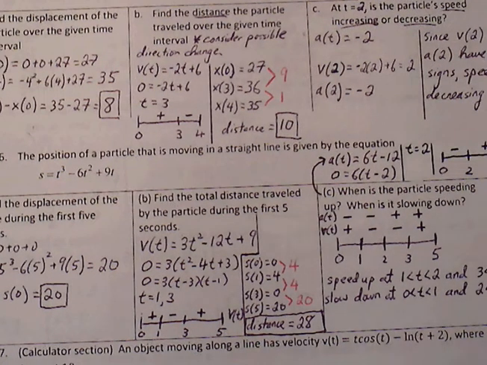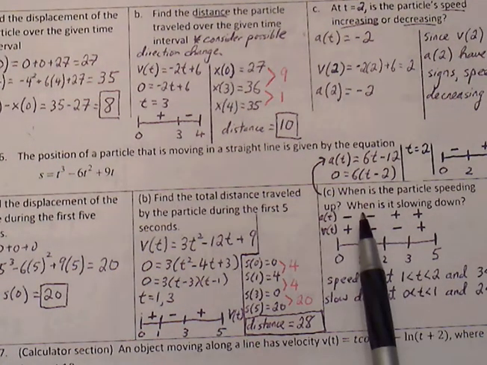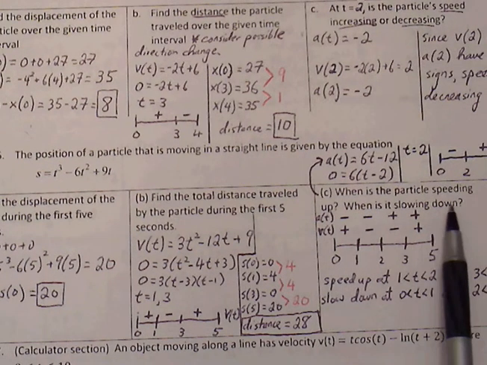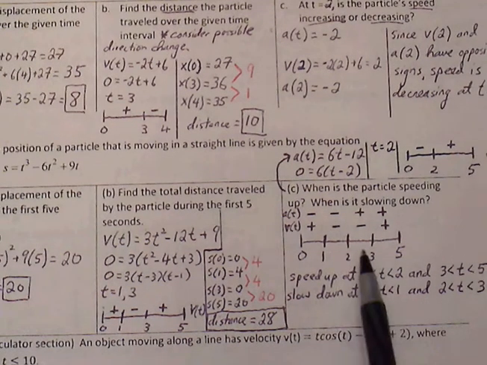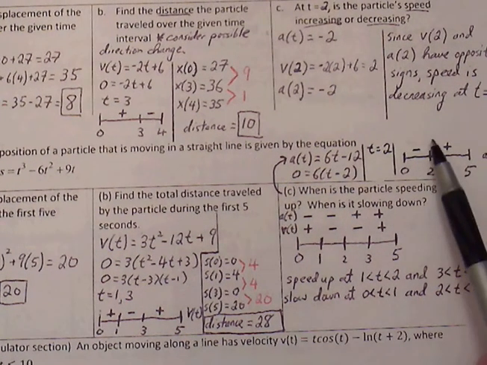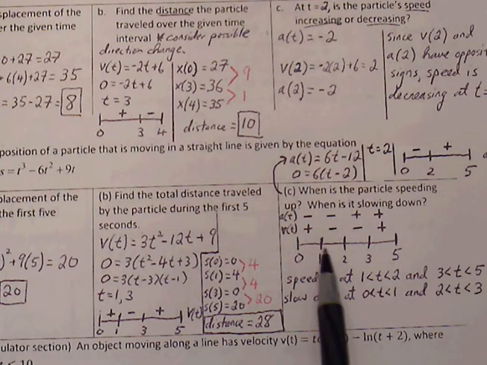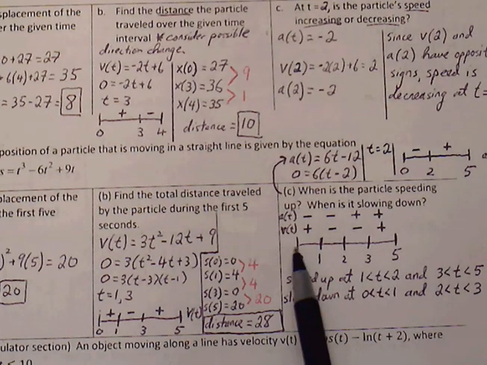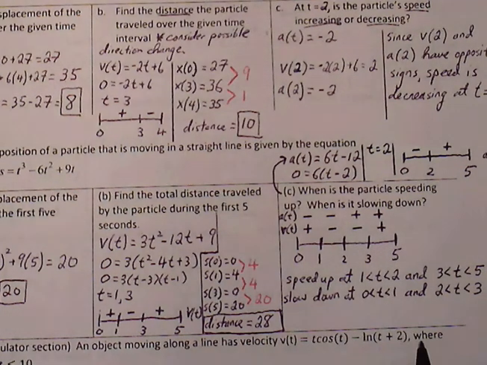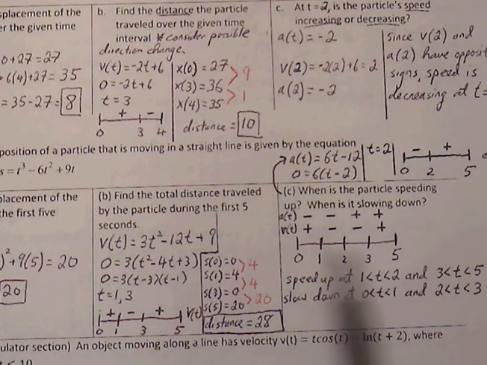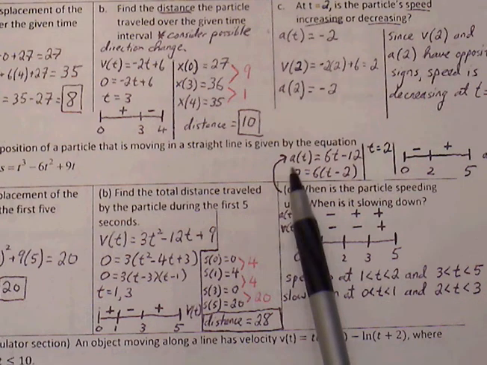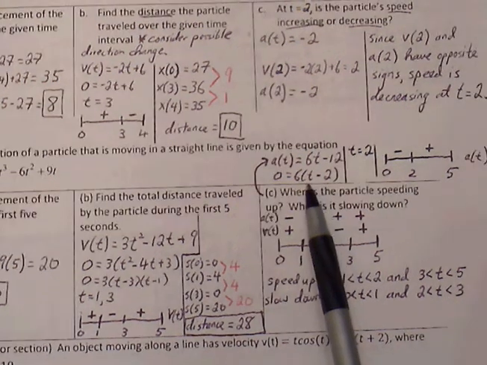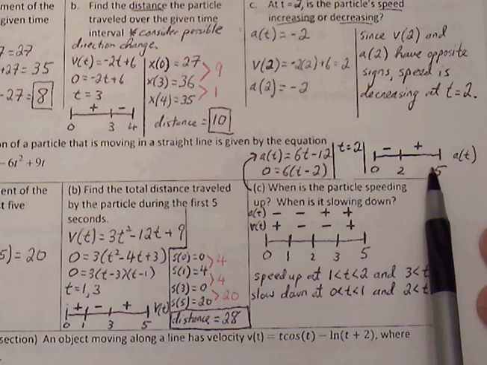In part C, when is the particle speeding up and when is it slowing down? So this is a little more work than part C from above, because we need to identify when, not just at a specific time, but for all the time intervals, when the particle is speeding up and when it's slowing down. So we do compare the signs. For acceleration, it's simply 6t minus 12. Factor out the 6, we get t equals 2. Put it on the sign line, and we test each value. We get negative and positive.